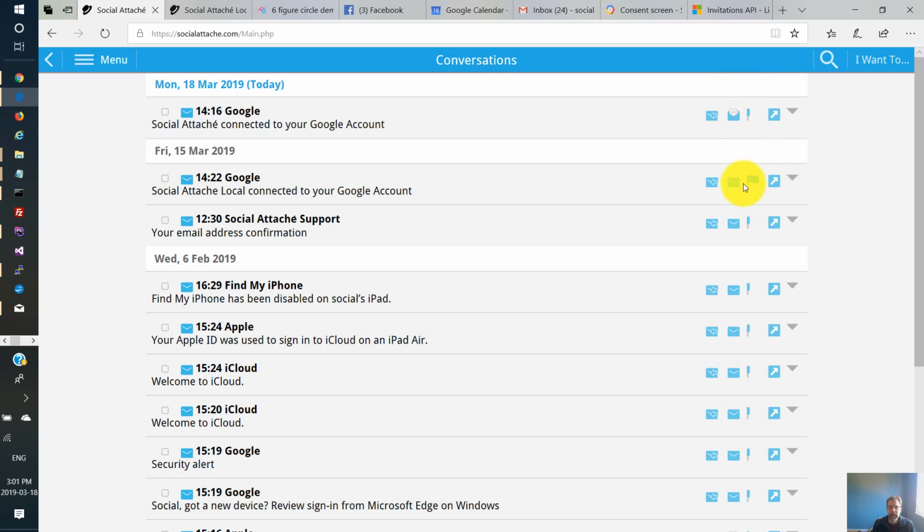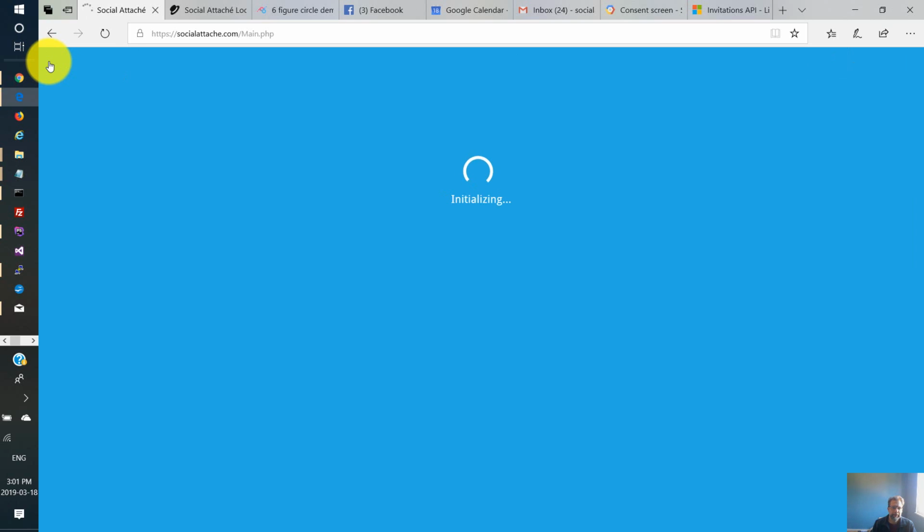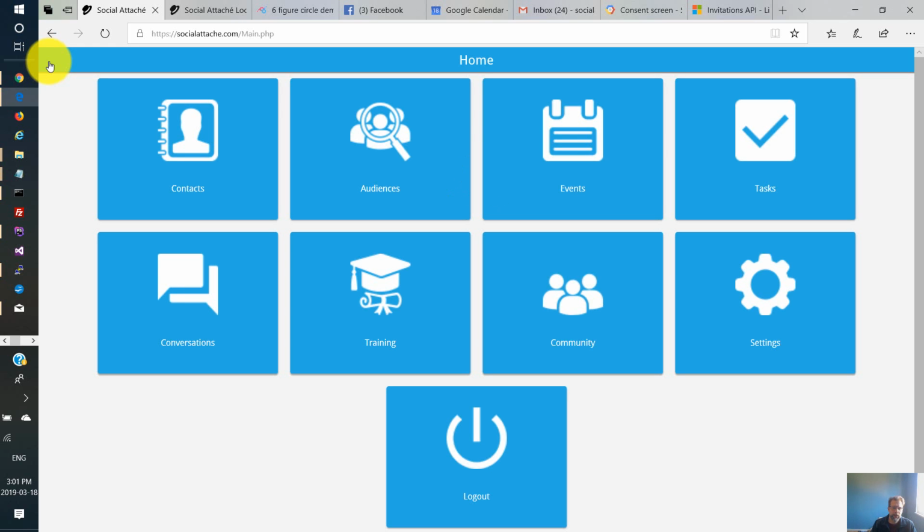These changes that we make here will take effect when we leave the page. They'll be stored locally in our database. So I'm going to leave the page here. Now those changes have been saved in our database, and they'll be pushed out to that Google account the next time the synchronization occurs, in about an hour. If we check back in an hour, we'll see that the flag and the read state have changed on the Google side.